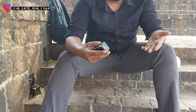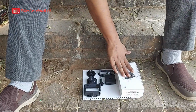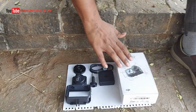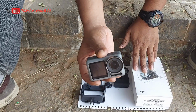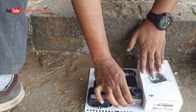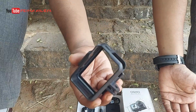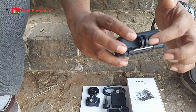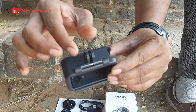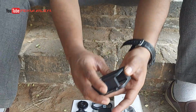Now I just want to tell you what things you get with this camera. This is the box of the DJI OSMO ACTION, and the camera comes in this box. This is the main thing. Along with this comes the cage, and it's a good cage to secure your camera. Mounting the camera on a stand is just impossible without this cage, so it's mandatory.